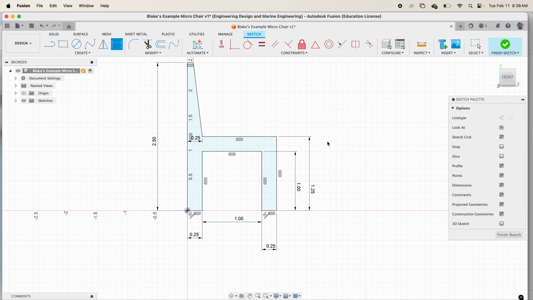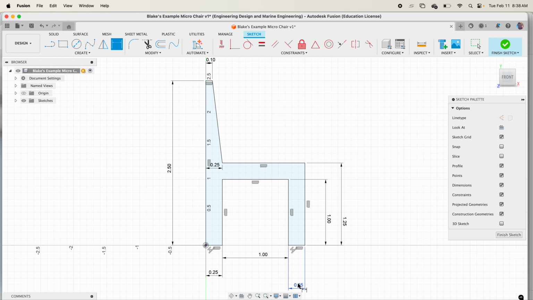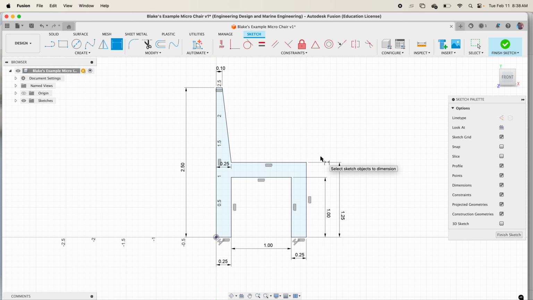Like so. Alright, this is the fully dimensioned shape of the chair. Alright, next we're going to hit Finish Sketch.